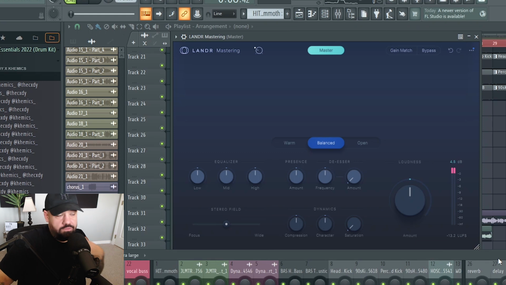What I would normally do, too, is just go to the loudest part of the song and put that on a loop, because that's what I would use as a reference. I want to know that the loudest part of the song isn't too loud, it isn't too squashed, it isn't distorted. That's why LANDR says go to the loudest part of your song and let it listen to that part.